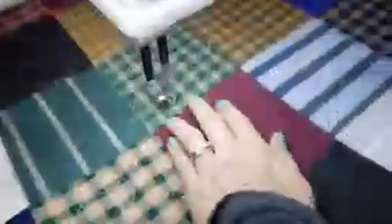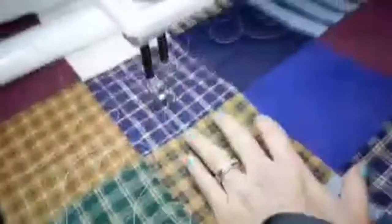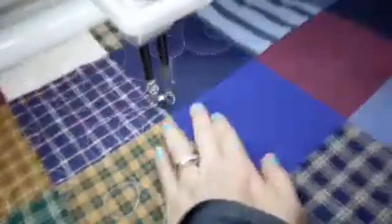I'm leaving it almost 5 inches square down at the bottom when I get to it. I'm not there yet, so you'll see when I get there. If my battery stays on, you'll see the whole quilt quilted in one video. This is the fastest, easiest thing to quilt, even on a domestic.